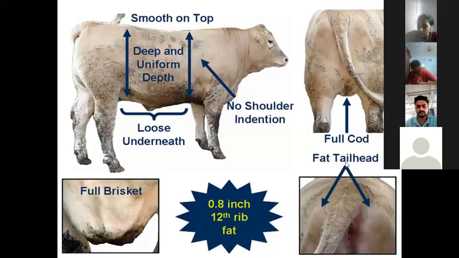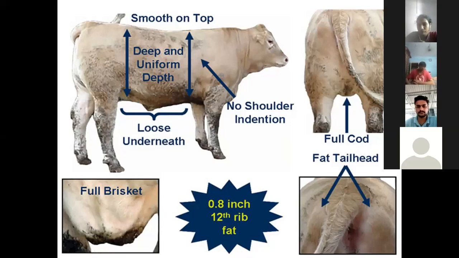Then you come to the tail, the fat tail edge. On your right side, the lower side, you can note my pointer. This will be full fat. I told you the other will be shallow or somewhat deep, but here it will be almost full. So this also indicates the animal is more fatty. And coming to the brisket, you can see it is a full brisket. Again, it is expected to have more fat.